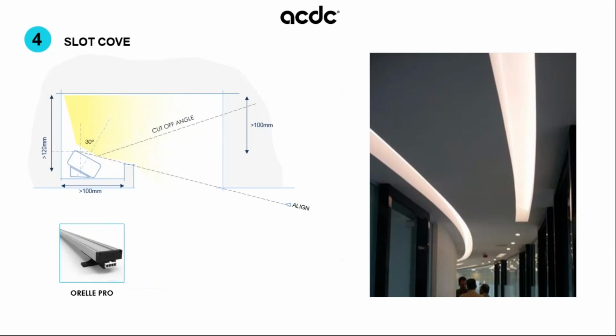Now let's think about the cove. Here, this would be a great example of where maybe to incorporate that dynamic white environment or dynamic white alternative. Your slot cove is exactly that: it's a slot, a defined architectural detail. Here I would strongly recommend that you work with the architects, or with the contractor, to get crisp lines. Whether it's linear or curved, it's all about coordination and communication. You have your luminaire, again tilted at 30 degrees, so you're getting that light up and out of that slot. You're defining the route, and providing a low ambient level of light.